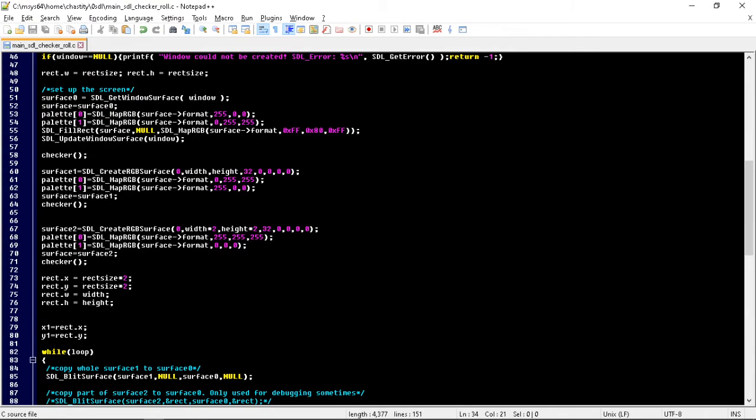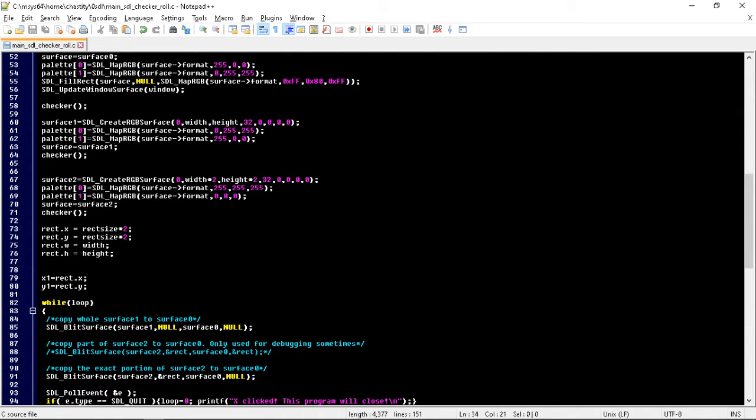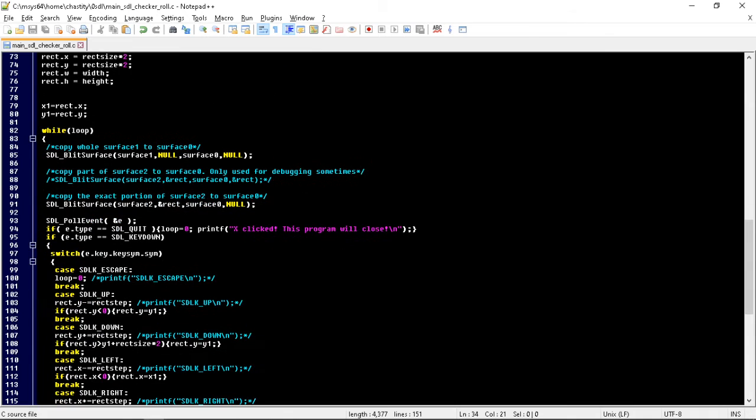Technically, Surface 1 in this example is not currently used. I have it in the code, but it's not. It creates a checkerboard in that image, but it doesn't do anything. But that's not a big deal right now. I can always fix that later. The point is, I have a working program. And it copies just the right surfaces.